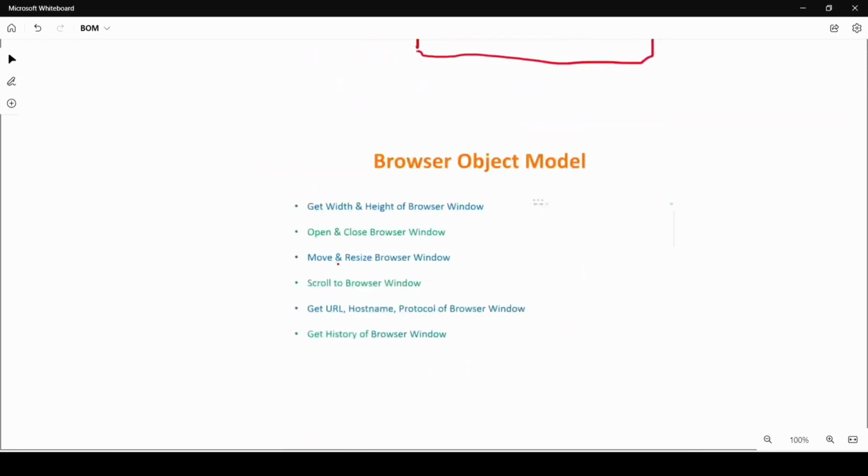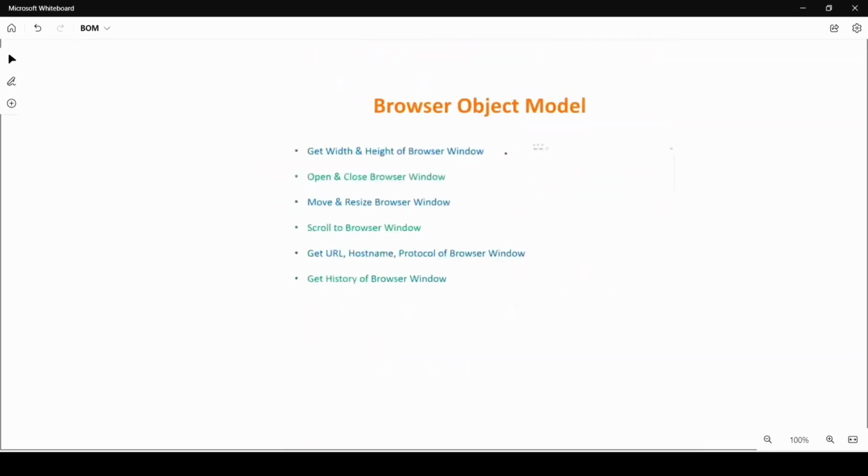Now, what can we do with the help of the browser? We can get the height of the browser window, and we can open and close the browser window. In all of these methods we are not using the mouse.